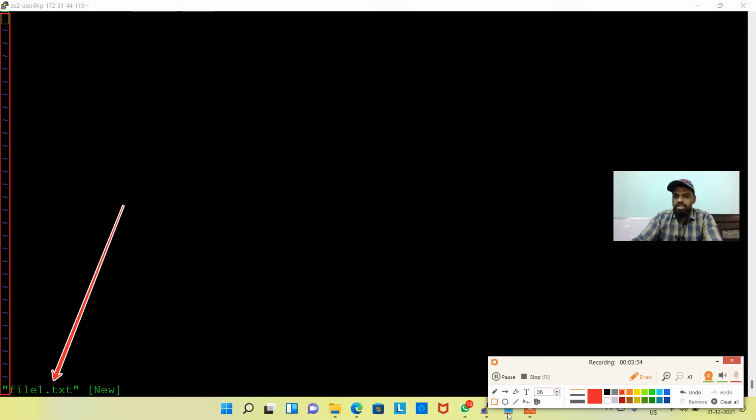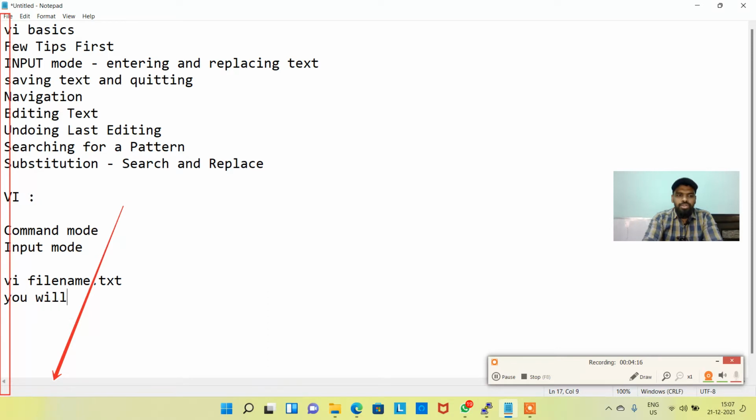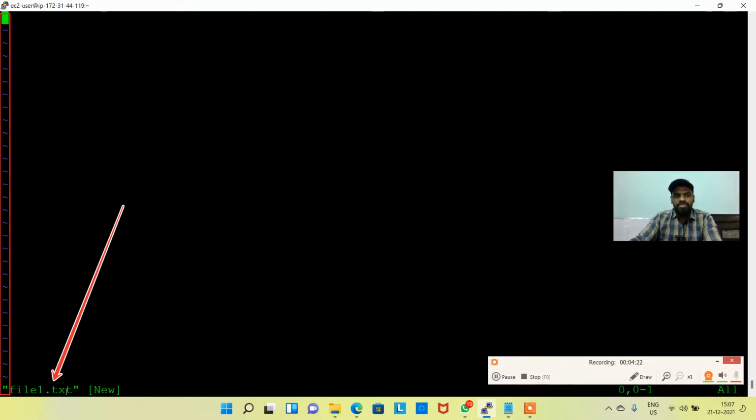In VI we have a couple of modes: command mode and input mode. These are the main modes. As soon as you type vi space filename.txt, you enter command mode. How can I say I'm in command mode? Because only the file name is getting displayed.